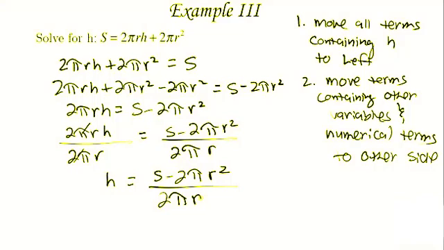Looking back, I was asked to solve for h, and just so that I'm doing things the same way every time, I want to put the variable I'm solving for on the left. And the quickest way to do that was just to rewrite the equation so that 2 pi r h plus 2 pi r squared was on the left equals S on the right. Then I saw that I had a term over here that did not contain h, so I subtracted it from both sides to move it over to the other side of the equation. That left me with 2 pi r h equals S minus 2 pi r squared, and at that point I simply had to divide by 2 pi r in order to isolate h, and this is my answer.